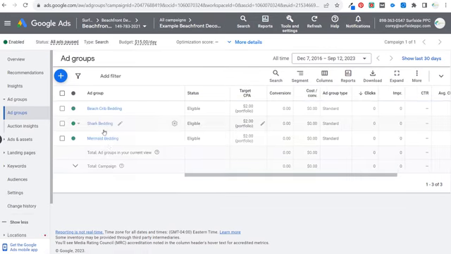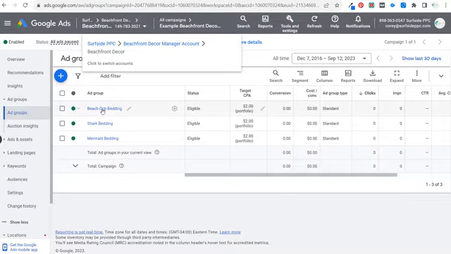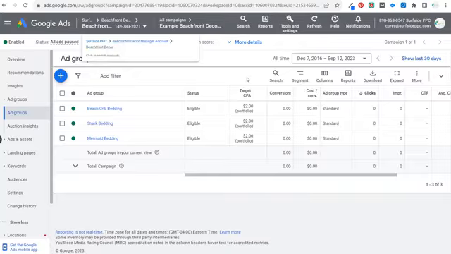So when we go into our search campaign here, and I will be creating a search campaign and running a search campaign and showing some optimization strategies as we continue this series. But what you're going to see is you want to allow some of these different ad groups to run. For this campaign, I'm going to end up creating over 100 different ad groups because I have so many different landing pages where I can send traffic. So what you want to do is allow your campaign to test for a little bit.